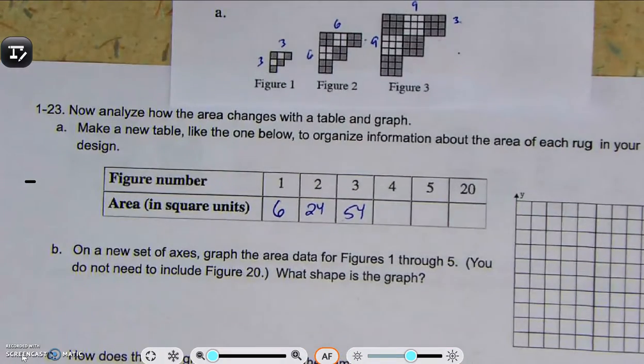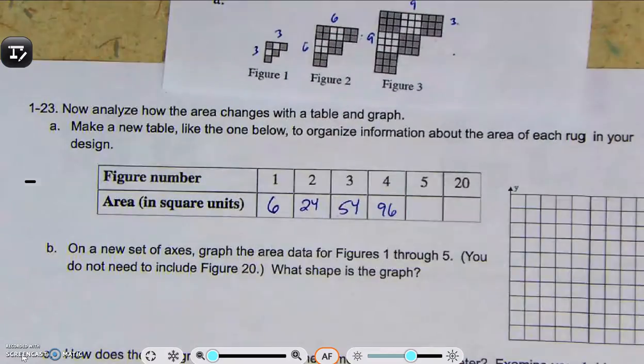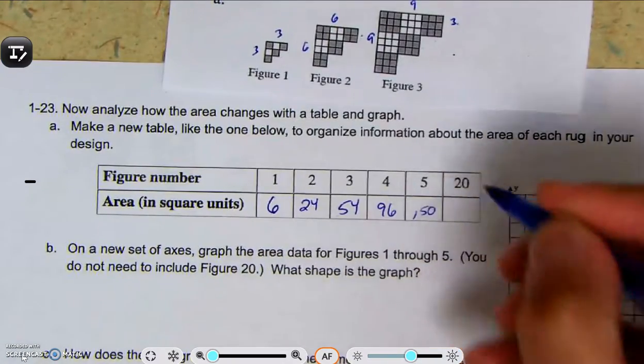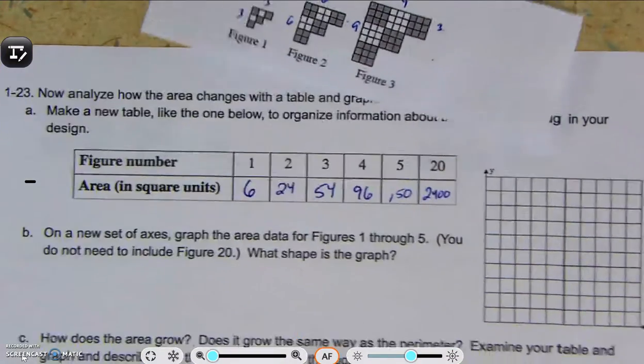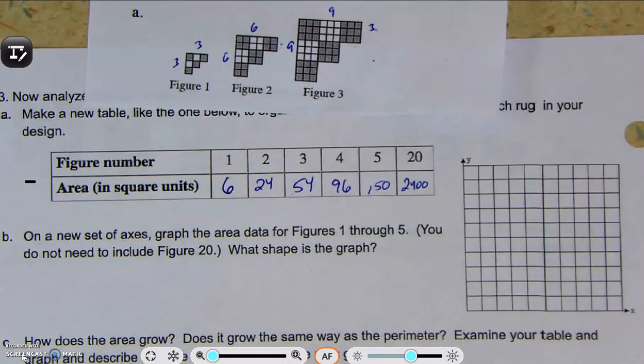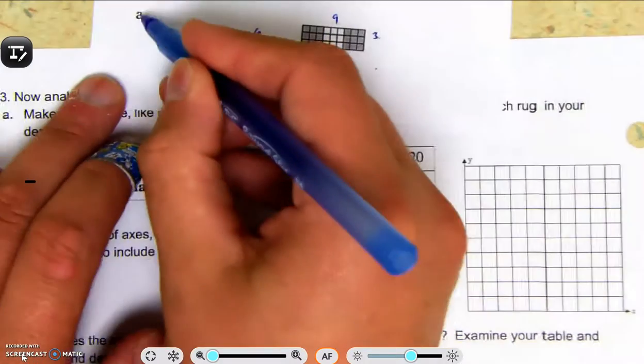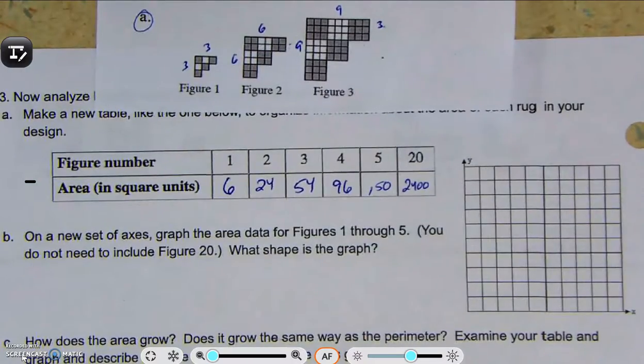And we have this continual pattern. So figure 4 and figure 5, I've got to quickly look. Sorry about that. If we count the blocks for those in figure A, this should end up being 96, and then this ends up being 150. So you can count yours, you should have your number in front. Okay, so that is our area table that we can fill in. I'm doing this for figure A. So if you had a different letter, it's going to be a little bit different.